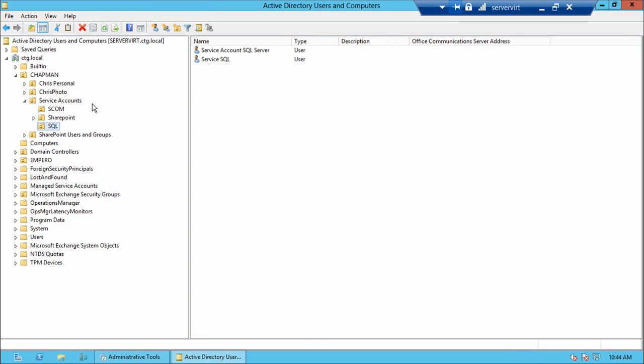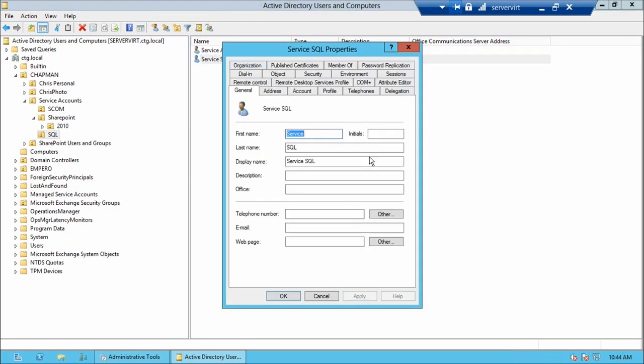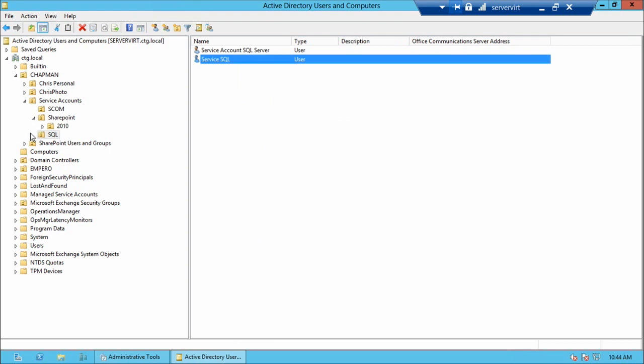Password restrictions, password change policies, whatever the case may be. Having separate SCOM, SharePoint, and SQL organizational units is for my sake. It's just for me to keep track of which ones are which. Not a good administrative practice, but it's my home network, so I'm pretty sure having a domain with dozens of service accounts for the servers you're running at your house is not a great administrative practice. Of course, we're into life issues at that point. So these are users. I know they are service accounts in this case, but they are user accounts and user objects with all the properties associated with user objects. They're in organizational units that I have created inside of my domain.